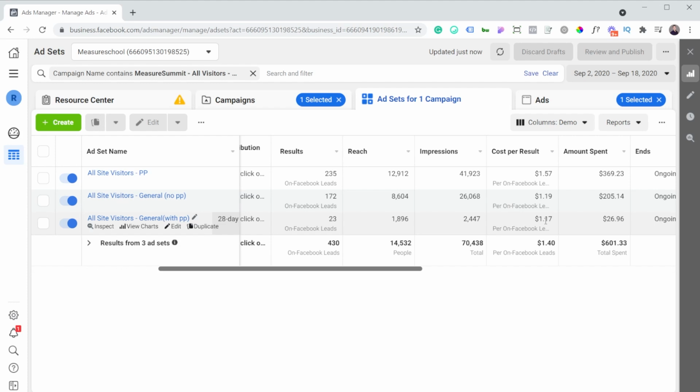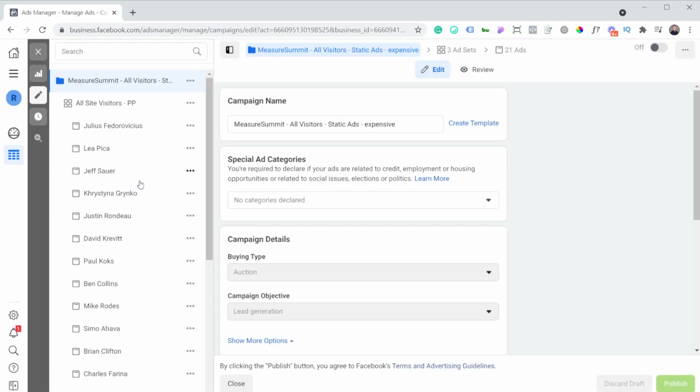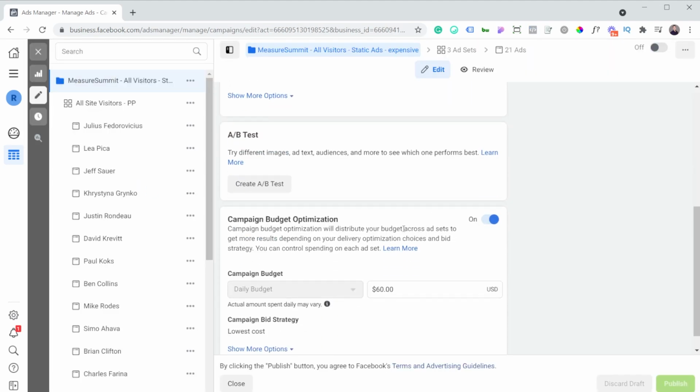Now, what I usually do, if I were to create a campaign like that, because at this point what the person that created it probably tried to do is testing. And when I'm testing and I'm not sure of something, I always like to use ad set budget optimization and not campaign budget optimization. Now this campaign, when it was created, if I click edit, you'll see that they are using campaign budget optimization.